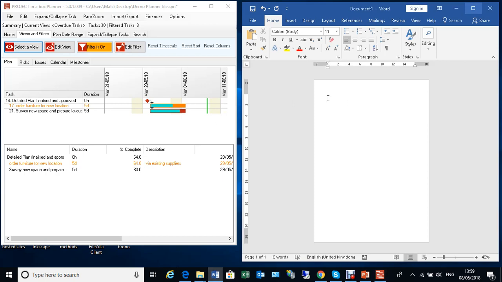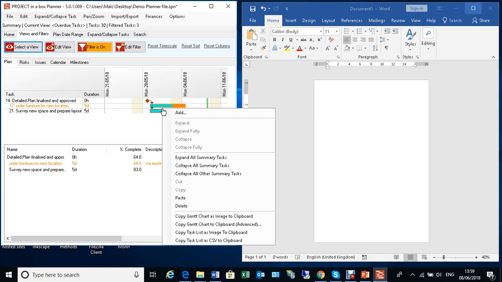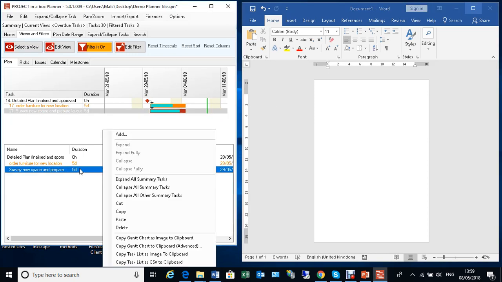So I want to go and have an overall timeline, but before we do that, we'll just grab our overdue task list. Of course, as an overdue task list, I might just be interested in the list rather than the summary sort of Gantt chart view of it. So let's grab that first.